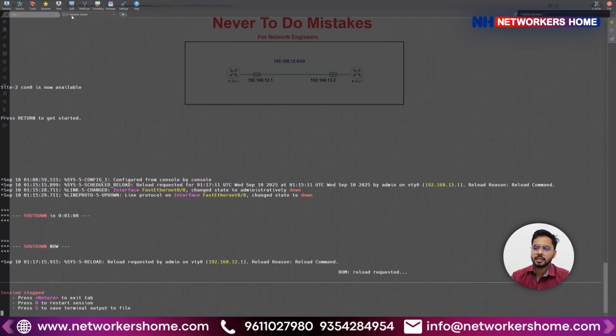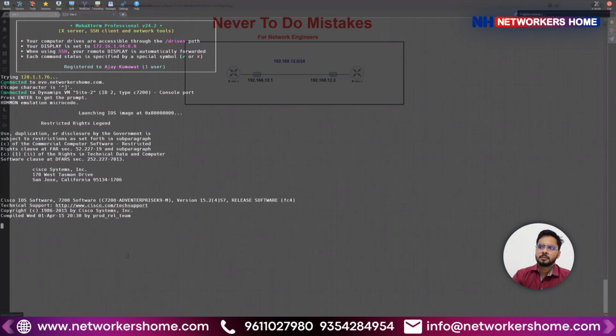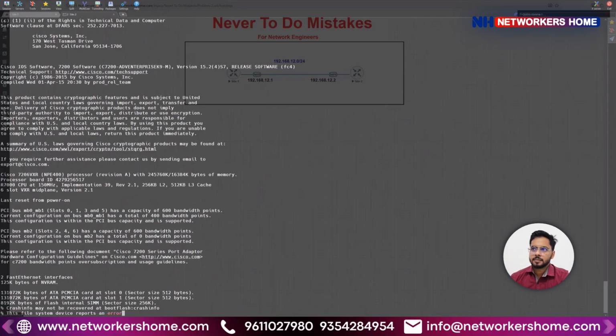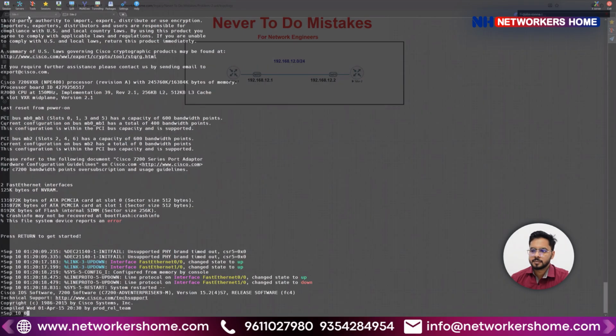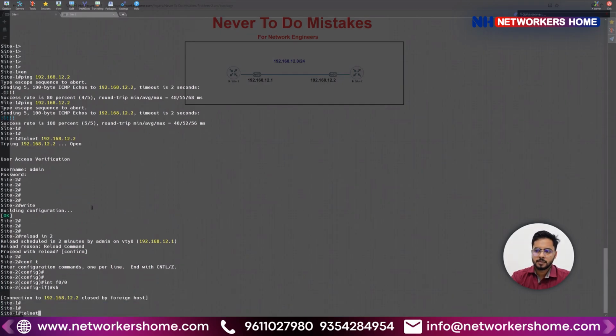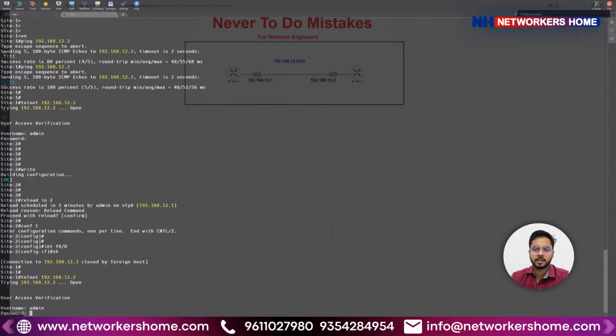Now, as you can see on the screen, it says shutdown now. So the device has already reloaded. And if I try to take access again to restart, I will have access to the device. Now you can see the device has started and we will get the stable version of the configuration back. Once we have the stable configuration version back, you will have access to the device again. Okay. So if I try from here again, telnet 192.168.12.2, you can see I again have access to the device.